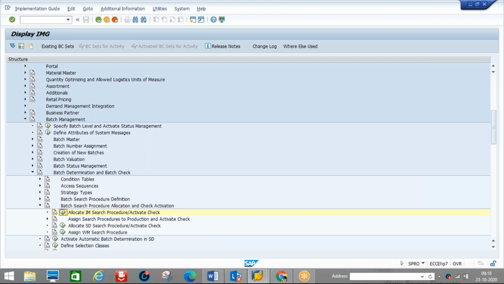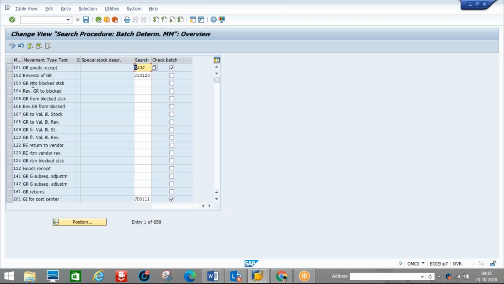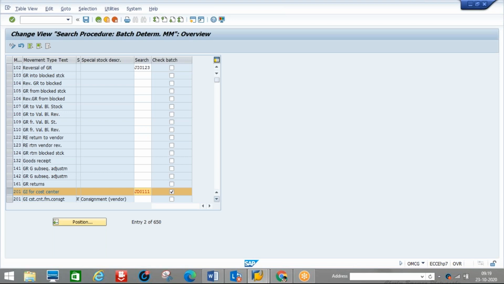The search procedure is there. We should assign the three standard movement types: goods issue, goods receipt, and goods receipt without PO. See examples: 101, search procedure assigned, then 201, then 501. These are the standard three movement types.